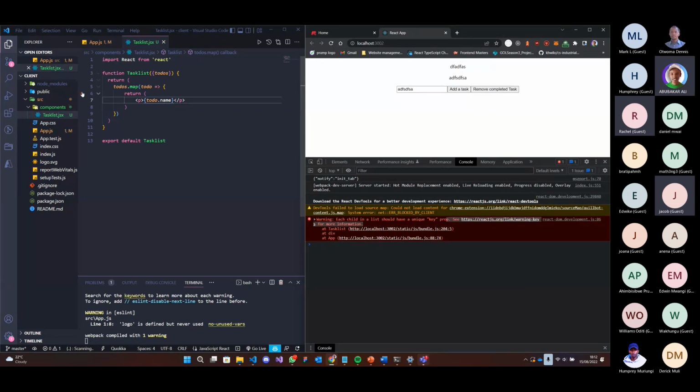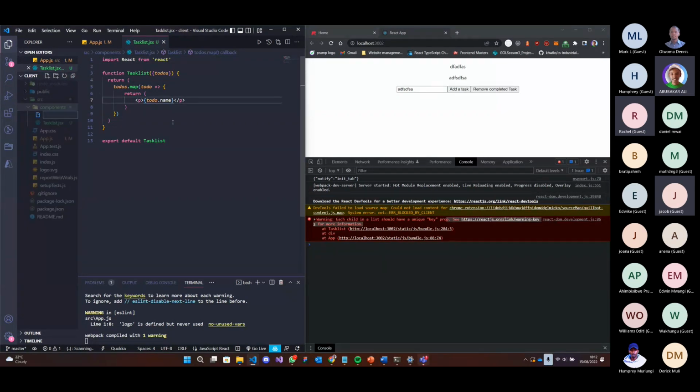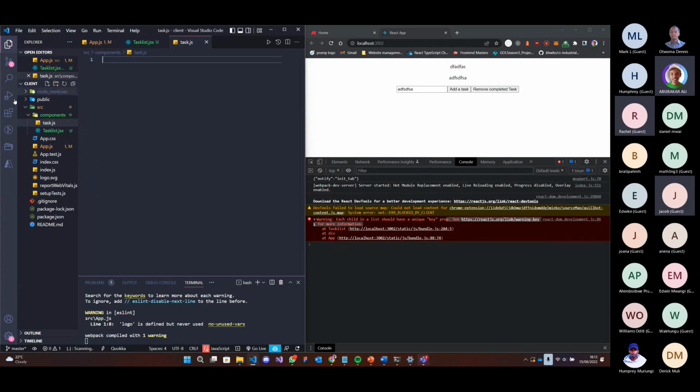One way of doing that is we can have another component here for the individual to-dos. Here, what we are doing, we're just looping and then rendering the name. So maybe you can have another component here, task.js, individual task.